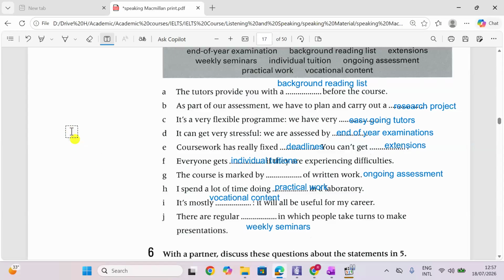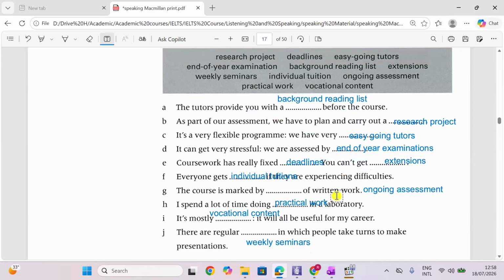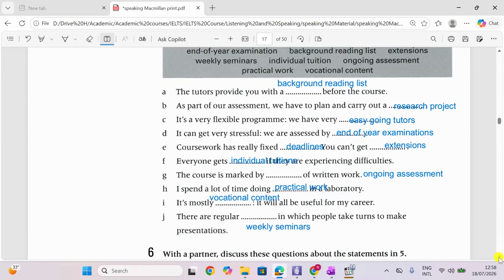Which of these things would encourage you or attract you to a course, and which would put you off of a course? Maybe the deadlines, if the deadlines are 4, I will be completely relaxed about having my time to do the project. Okay, and which one would attract you to the course? Maybe the individual rotation, because I like to be in a private place.